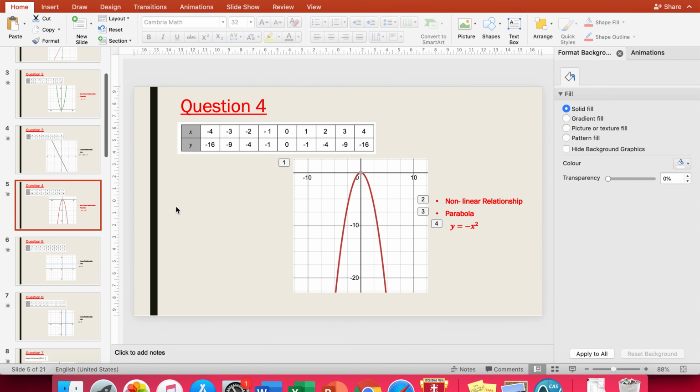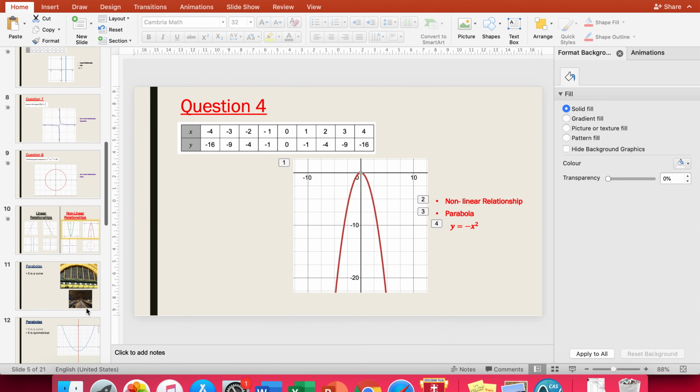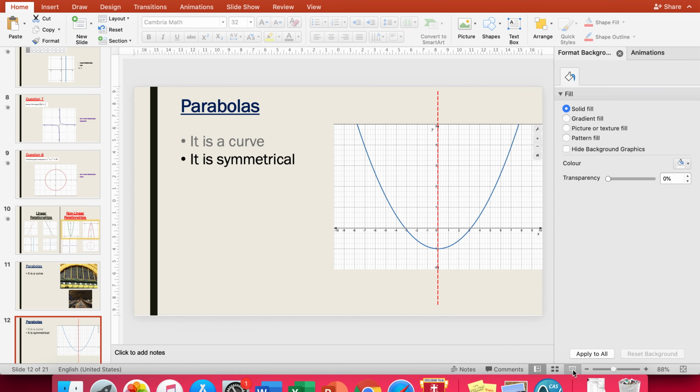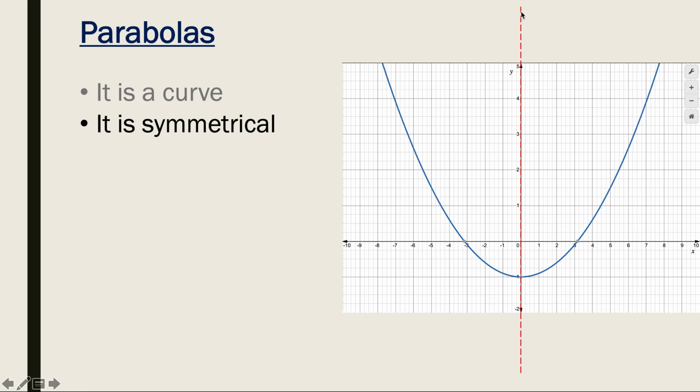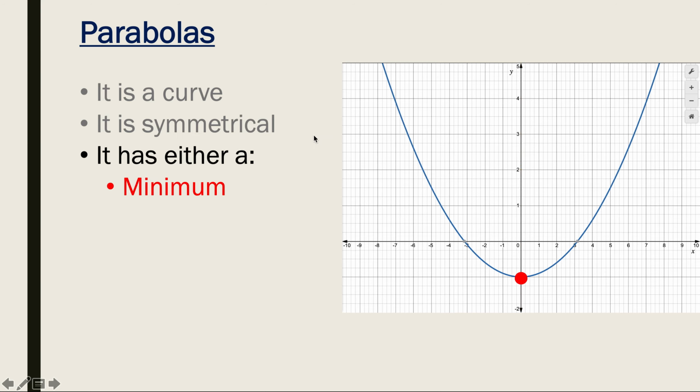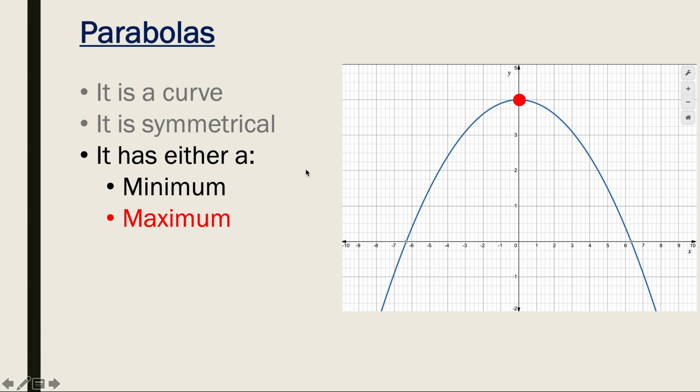Okay, let's continue where we were up to here. We were saying that it has an axis of symmetry. Wonderful. It has either a minimum, so in this case, this parabola has a minimum, okay? Sometimes parabolas can be graphed upside down as well. This is also a parabola, and we are going to learn to identify all of these well in this unit, so don't worry about it. But when it's upside down, we can see that it has a maximum. So it has either a minimum or a maximum.